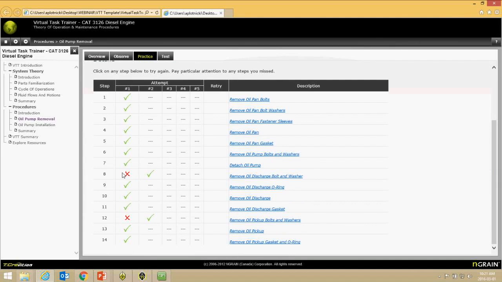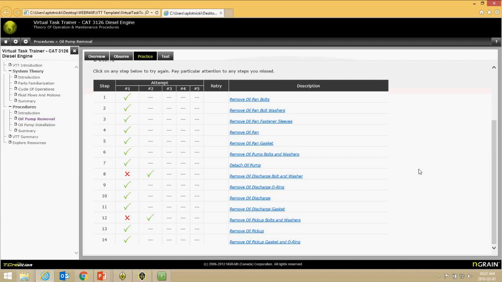For example, on step 8, we can see the mistake I deliberately made and that I got it on the second attempt. And you can see on step 12 that I actually made a slip and I got it on the second attempt. And this is when I stop and point out that what we're looking at today can be integrated with a learning management system, that this content is SCORM compliant. And what that means is, like any normal training content, quote unquote normal, that may have no 3D component or possibly no interactive component, this too can record your results in the learning management system so that we can track our students and see how well they're performing.